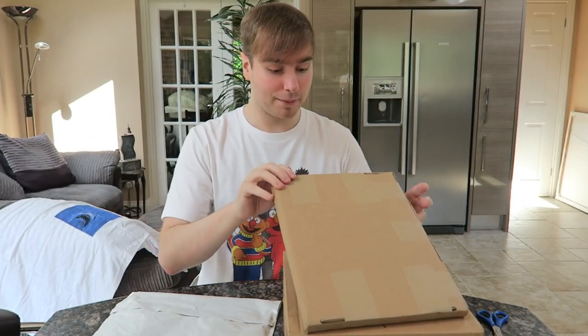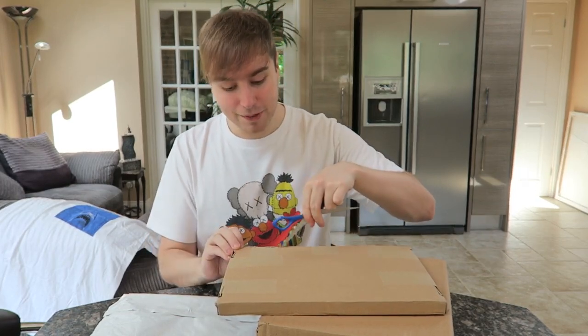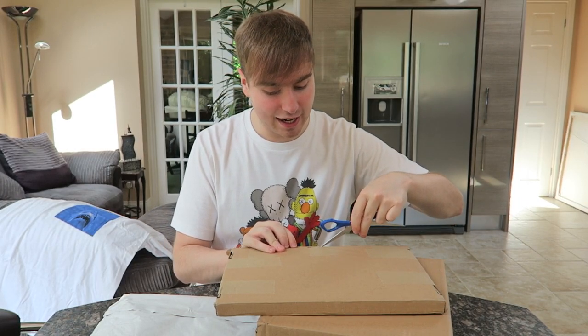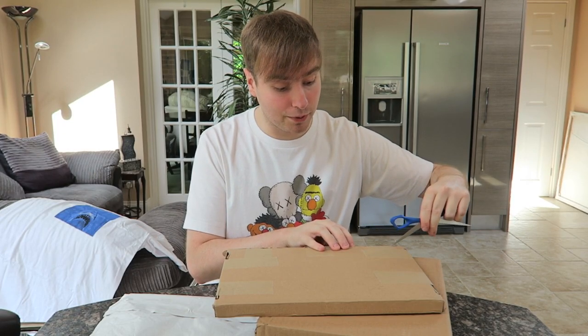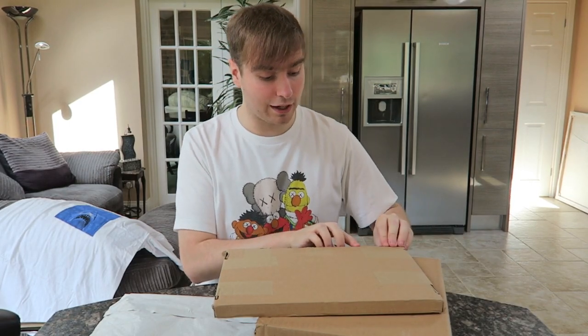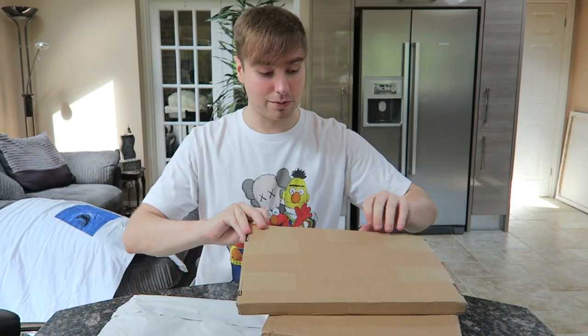So next up, this is going to be something that I saw on Facebook. Basically, it's probably a waste at the end of the day, but at the same time, I think it's just a cool thing to get. So basically, there have recently been people working on books and things to do with Supreme and other brands to show off their past releases of stickers or different things like that. And yeah, this was one of them.